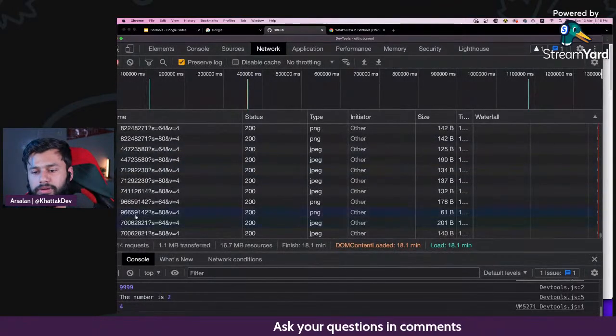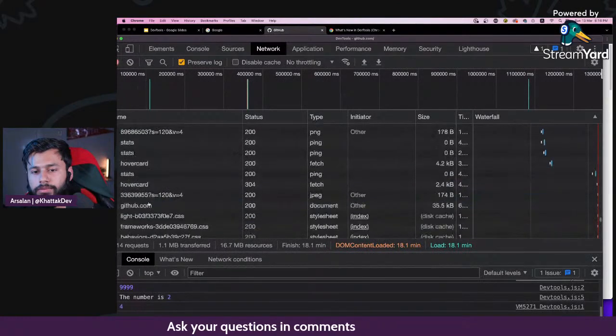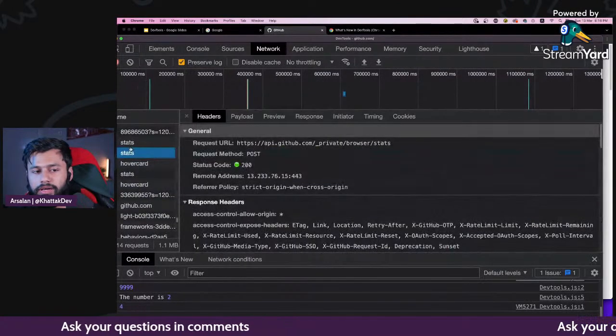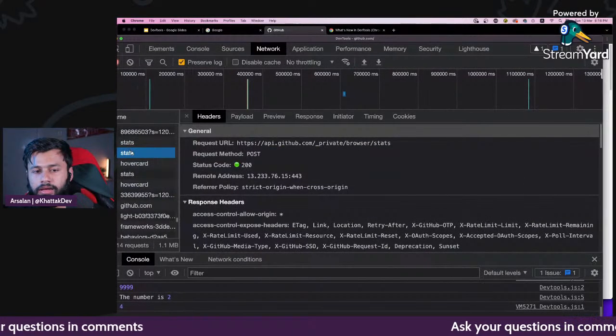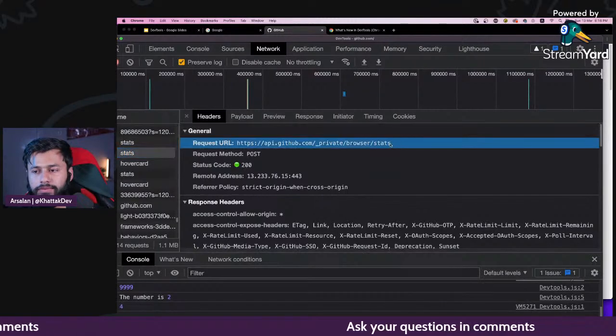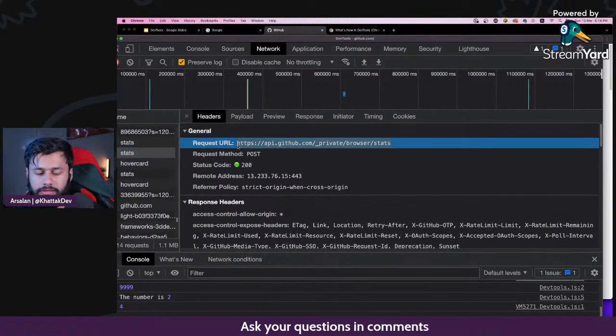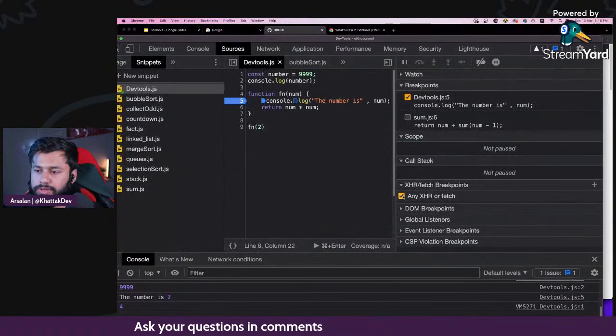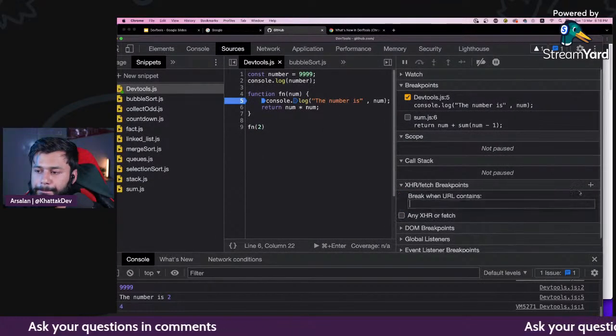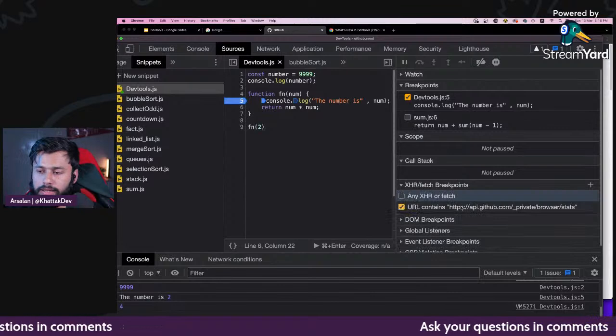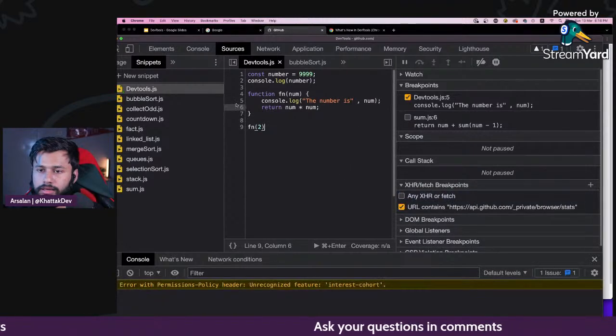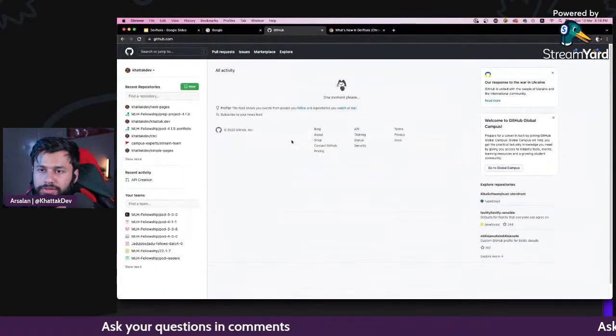For example, let me see something. So if I click on this and if I copy this, go back to the sources, I open this and I add this, and then I refresh the page.